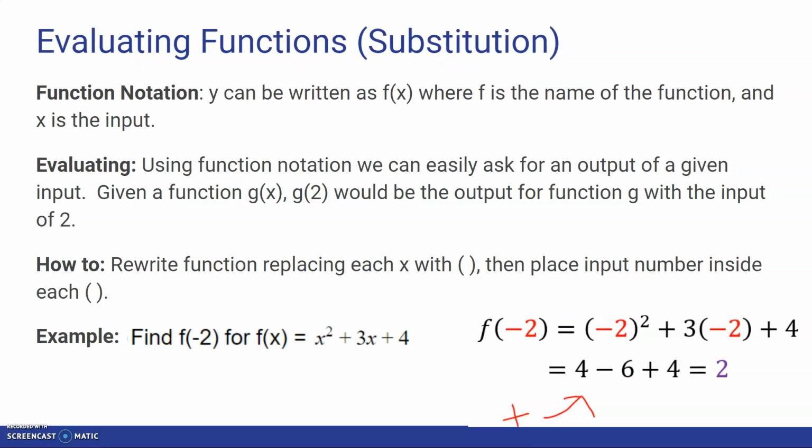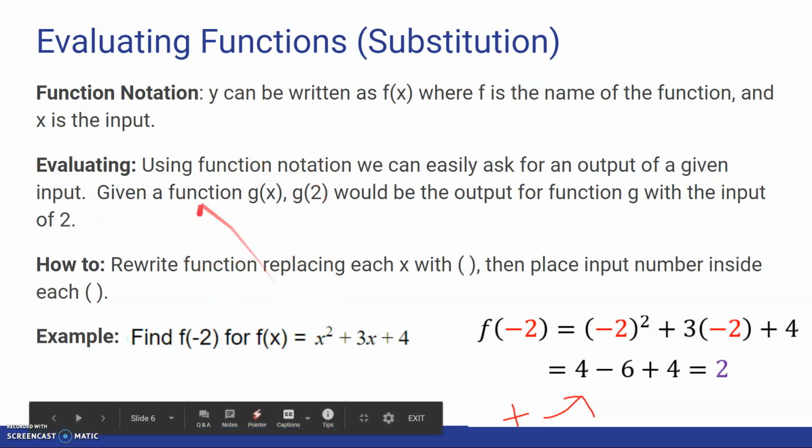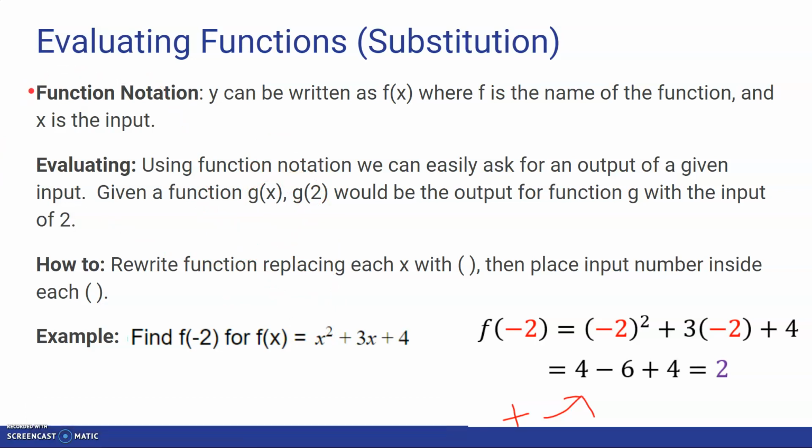So there was 2 ways that we could evaluate functions, either by substitution or graphically. With substitution, okay, we need to note that each one of these is going to be written in function notation, all right? That's where y, usually these are written y equals some equation with x, is going to be written as f parentheses x, or f of x, okay? F is just the name of the function, and x is the input that we are using.